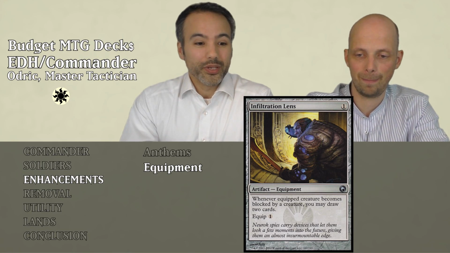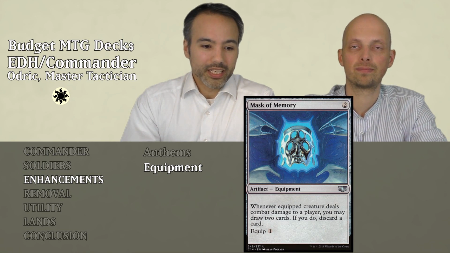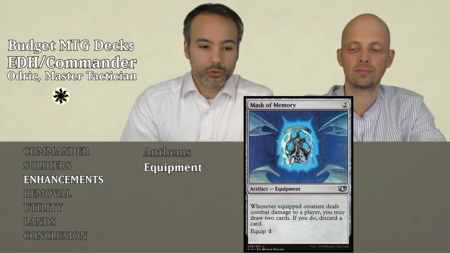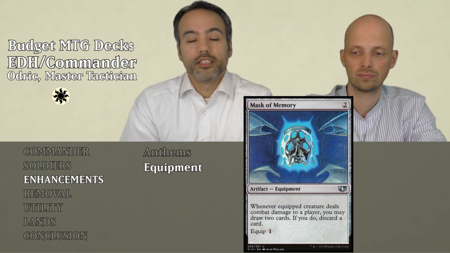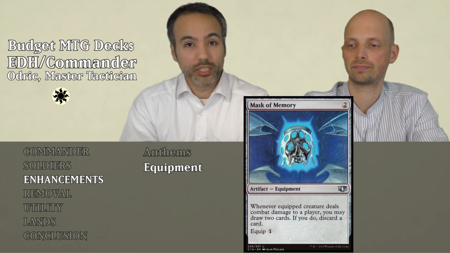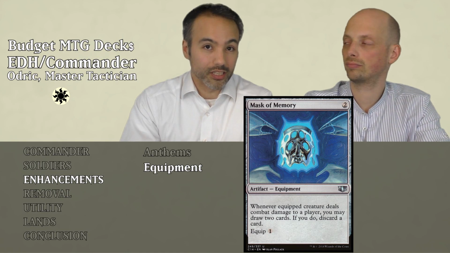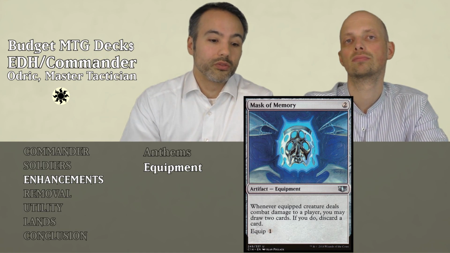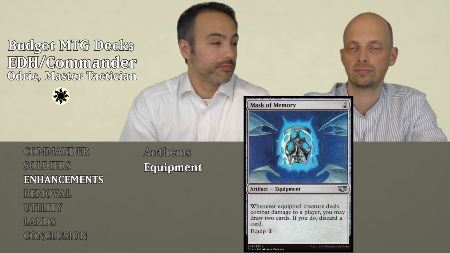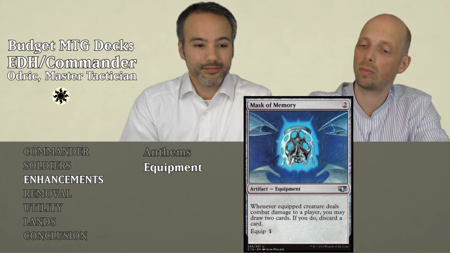Yeah. Then we have Mask of Memory for 2 mana. It's an artifact equipment. It says when equipped creature deals combat damage to a player, you may draw 2 cards and then discard a card. Equip cost is 1. Once again, with Odric, we like to get through. We can make sure that our creature, the one that's equipped, is not blocked, and then we can basically guarantee our draw 2 cards and discarding whatever card we don't really need at that time. Yeah, so this time you turn it around, you don't block with the creature.